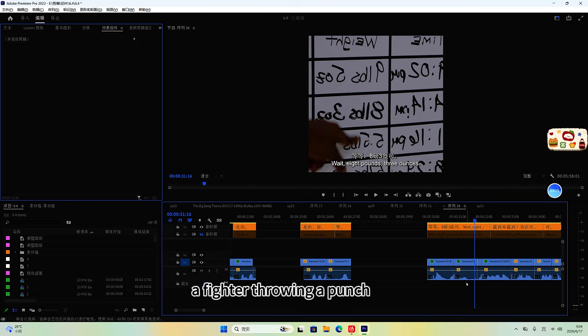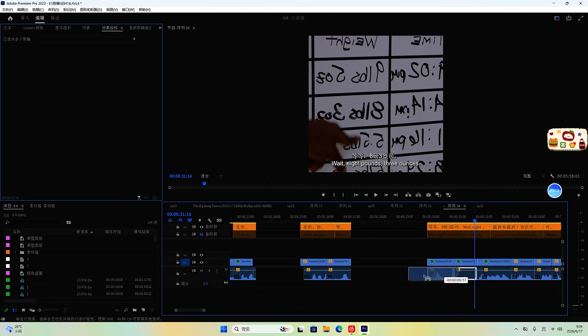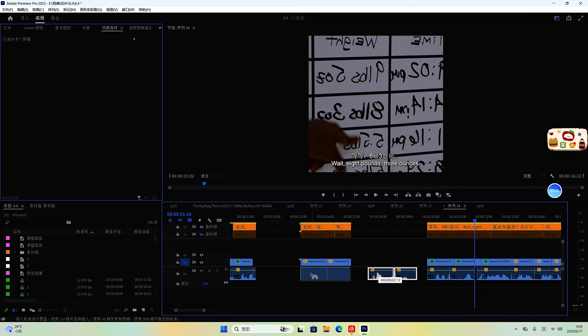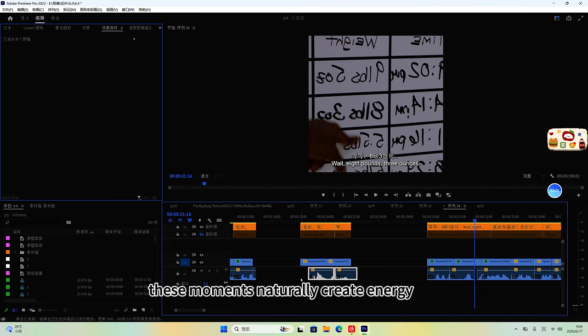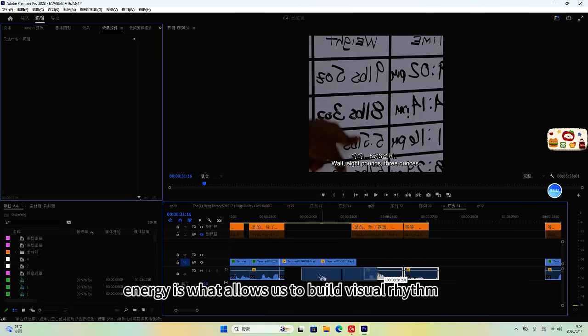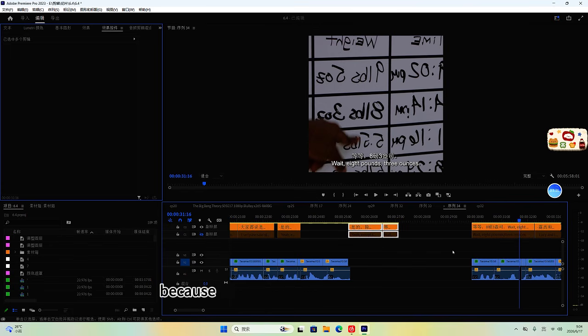A fighter throwing a punch. A car drifting through a corner. A hero walking toward the camera. A dramatic facial expression. These moments naturally create energy. Energy is what allows us to build visual rhythm. Static footage is more difficult to edit because there is less motion to enhance.